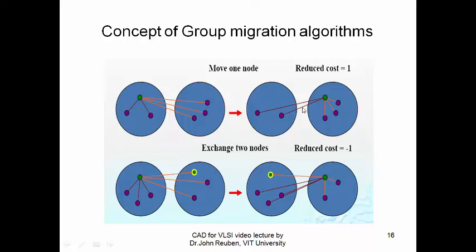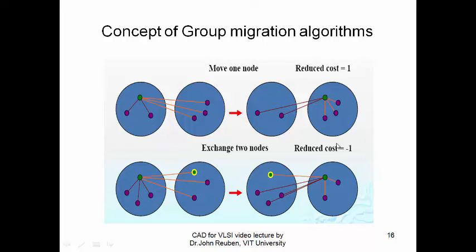Now if we interchange these two nodes across the partition, this green node to the other partition, and this yellow node to this partition, you can see that the cut set actually increases. The cut set has become 4 now because of this move. All other nodes being the same, these three nodes are in the same position. Of course, green has moved here, so all these connections have become external connections, across the partition. From the green node, you have an edge to these two nodes, and because the green node has come here, they become internal connections and don't contribute to the cut set anymore. But nevertheless, exchanging two nodes across the partition in this example has actually increased the cut set by 1, so we say that the reduced cost is minus 1.